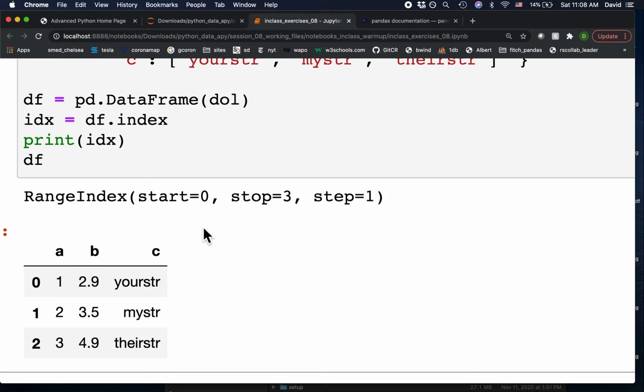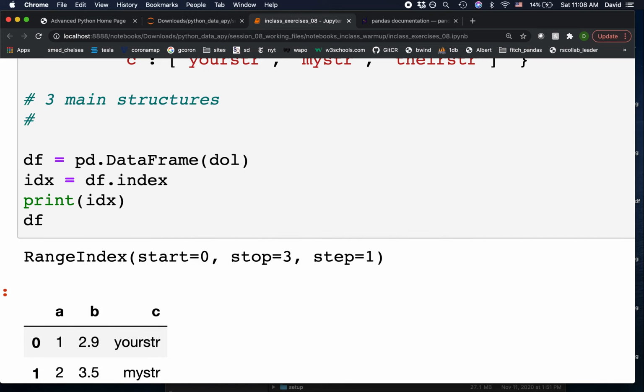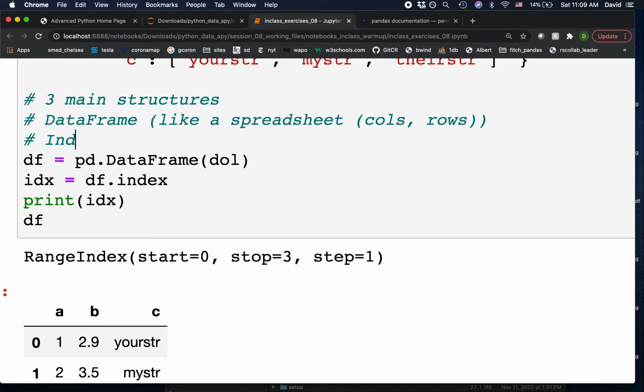But basically what we're trying to get across is we've now looked at two of the main structures in Pandas. The first two are the data frame, which is like a spreadsheet, columns and rows, and then the index, which holds column or row indices.